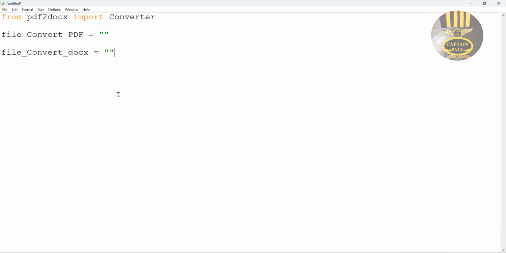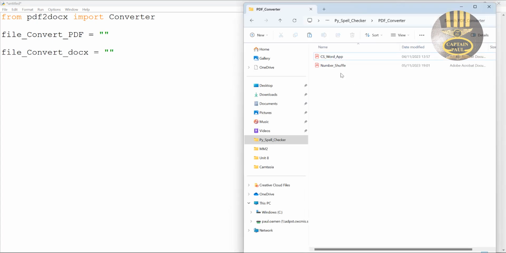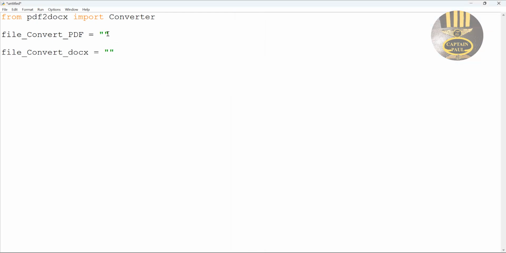Let's open the file that I intend to convert. Just click on that. There we go. I'm going to just press F2, copy the name of that very file, paste it in here. That's the PDF file. I'll be converting it back to a doc file. There, you just need to enter the file extension.